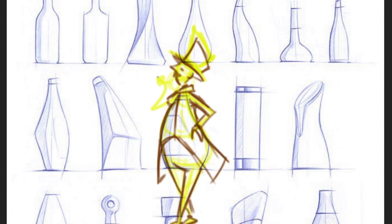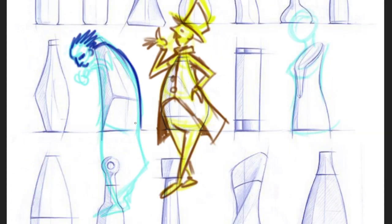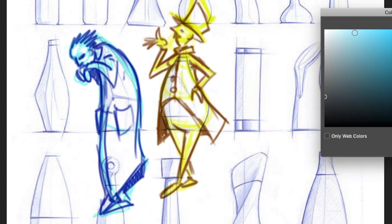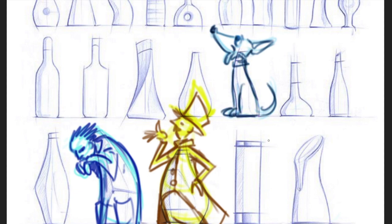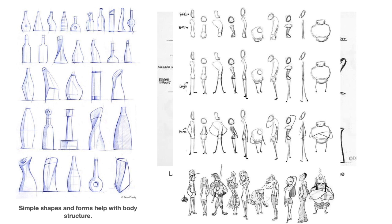Can you see how using the bottle shape actually just helps you with the character development, just in terms of posture, body structure, getting that sense of body language, guys. That's quite important. So this is a really great exercise just to train yourself to think unusual shapes and exaggerate your form a bit. Have a look at how some simple shapes can really accentuate a character's look and the mood and emotion and the feeling. So it's a great exercise.